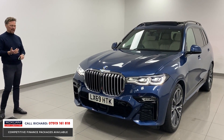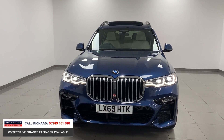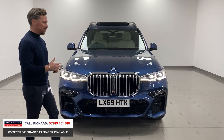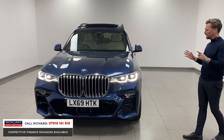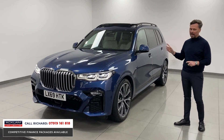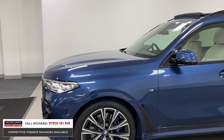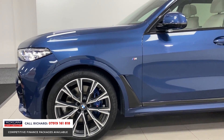It has the Premium Package and M Sport Plus Package with extended individual ivory Merino leather inside — some very luxurious features and in lovely order all around. Big things on the exterior: it's got 22-inch wheels, the Sky Lounge sunroof, and obviously seven seats. The X7 is an angular beast of a car with loads of space and is probably the biggest seven-seater of its kind in the market.